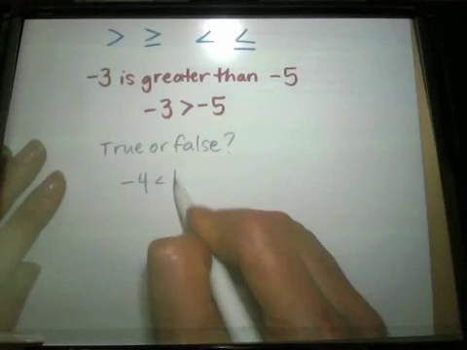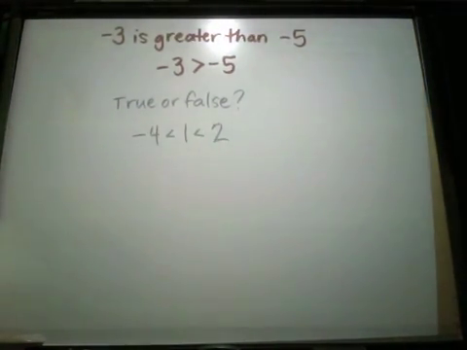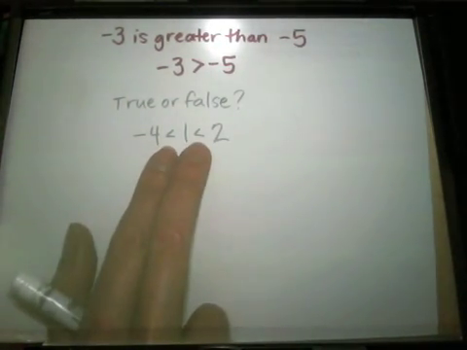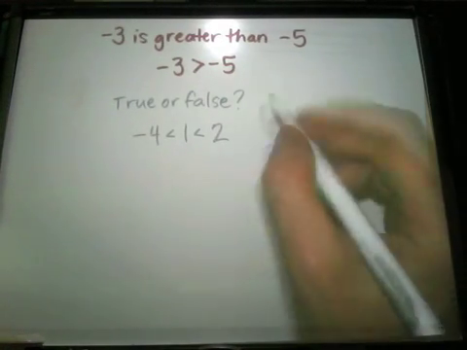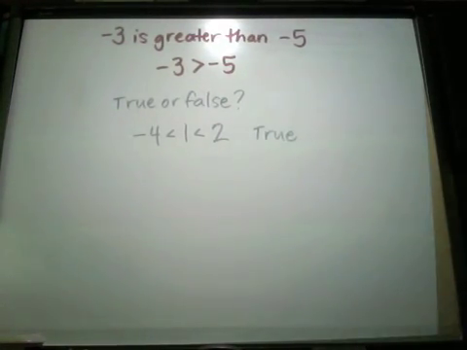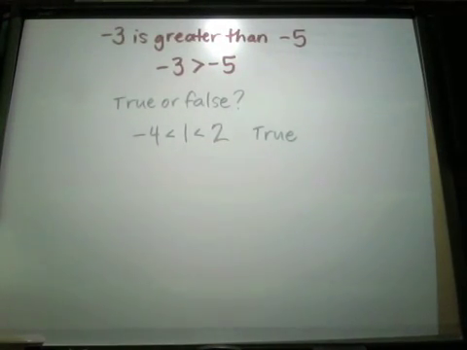Now, we could have a series of inequalities like this. When we do this, normally if there's more than one inequality sign, they both generally are the same sign. We don't usually flip and have both. So, is this true? I see some thumbs up. It is true. So again, just thinking about the number lines, reading the statement, -4 is less than 1, that's true, and 1 is less than 2, also true, of course.